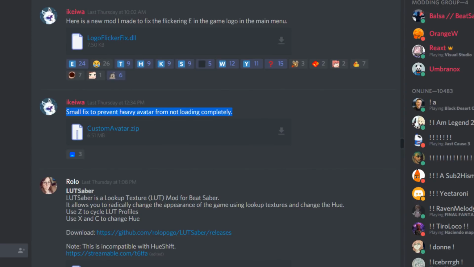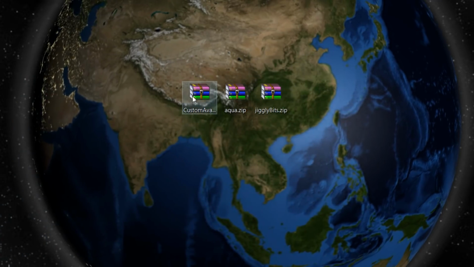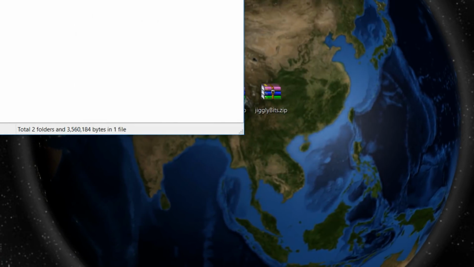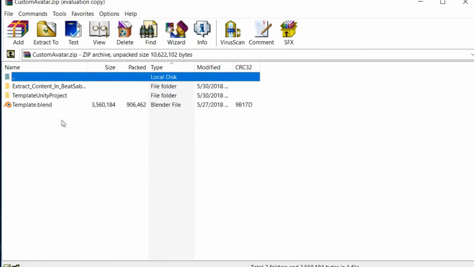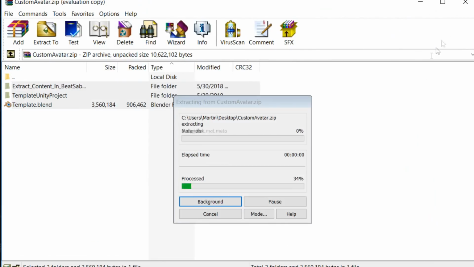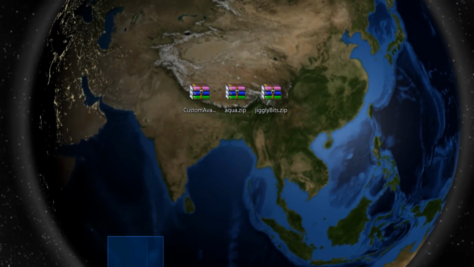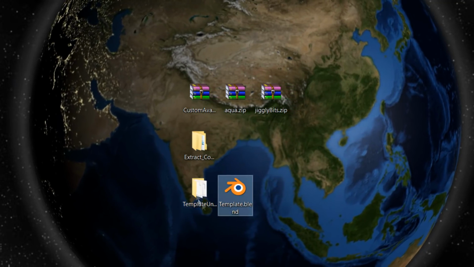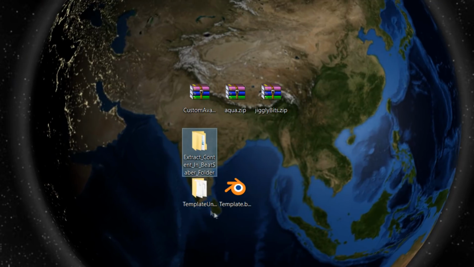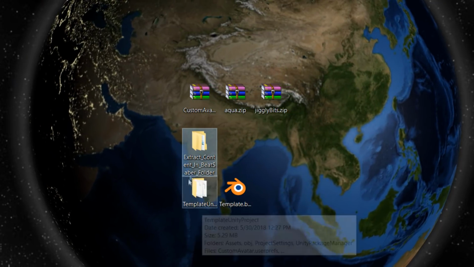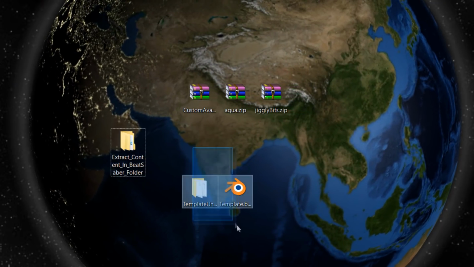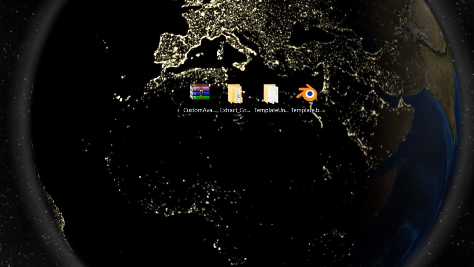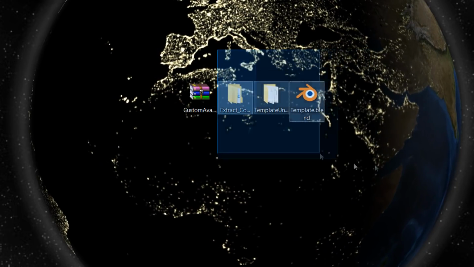When you do, you'll get this fancy zip file. Go ahead and open that up. Fuck you, WinRAR. Take all this stuff out. There it is. There you go. So you got these three things. This is your mod. I'm going to take care of that right now. These are for actually making it. So once you've extracted that, you'll see all these three files.